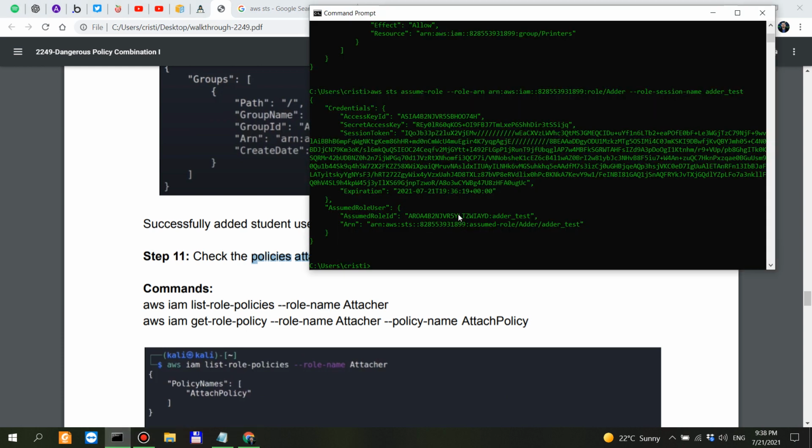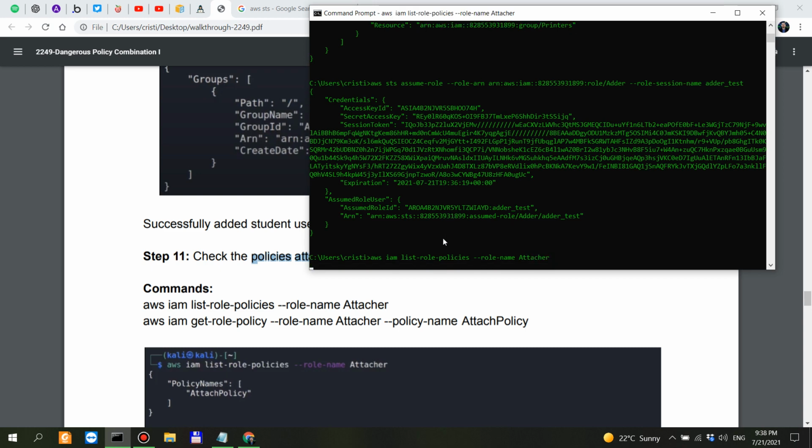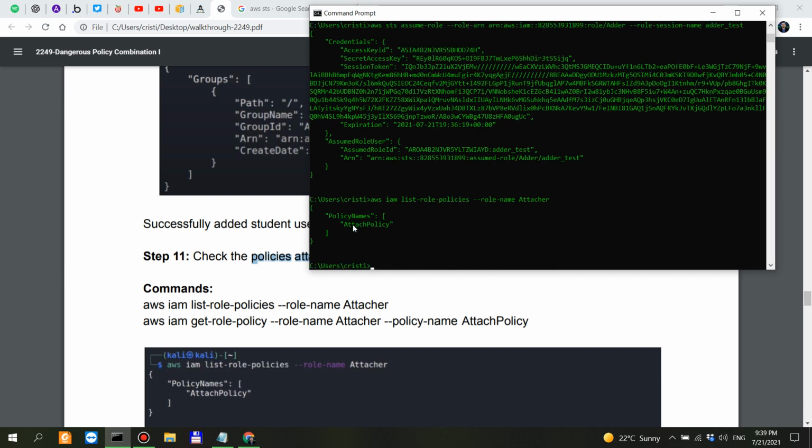I think we can do that. So we can look into attacher, attach policy, and then we can look into it again, in this case attacher and policy name attach policy. Let's see what this is going to allow us to do.